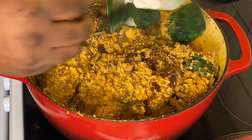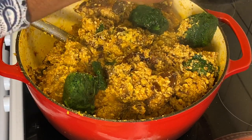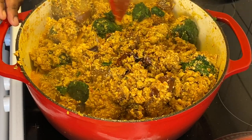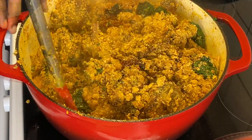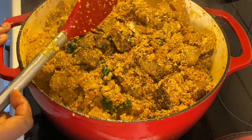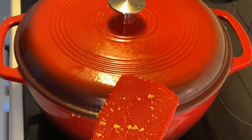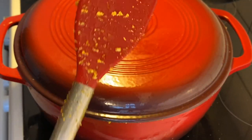So I'll add the remaining frozen spinach. I'll just push it inside there and the heat will neutralize it. I hope you guys can see how beautiful this soup is looking. I mean, it's so amazing. We're going to cover the pot right now and allow everything to simmer for like 3 minutes, and then we'll serve. Guys, if you taste this soup, it's incredibly delicious. I mean, it's super, super yummy.